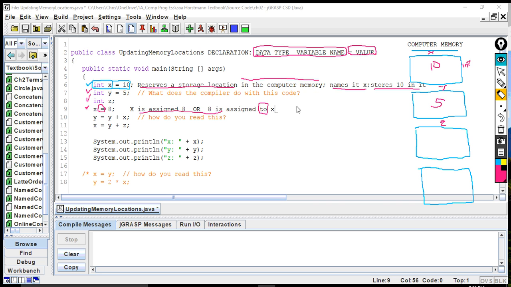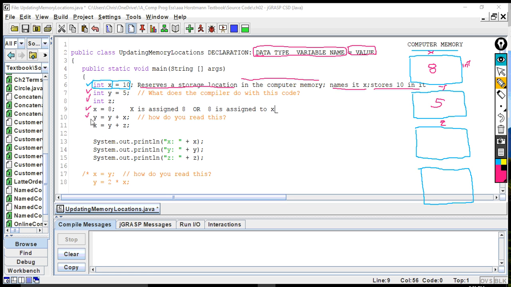Okay, so let's get rid of some stuff here. Okay, so now the next thing here is the next line of code. Well, actually, we'll do this a little bit different than in class. When x is assigned 8, that means this. What you can do is you can actually cross this out and put an 8 in its place, because that's really what's going on. It's replacing the previous value of that variable. I could actually just delete that part with this eraser. So now instead of being 10, it's 8. So this is what we call updating the variable. It's been updated from being 10 to being 8.